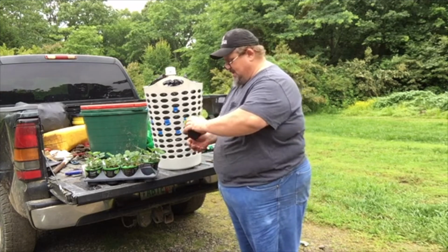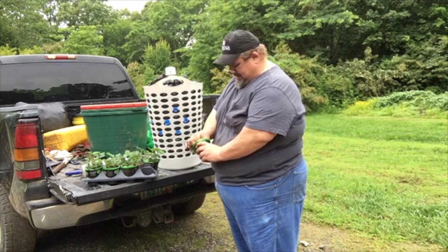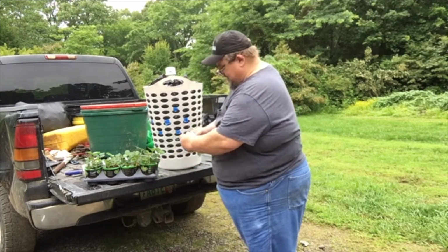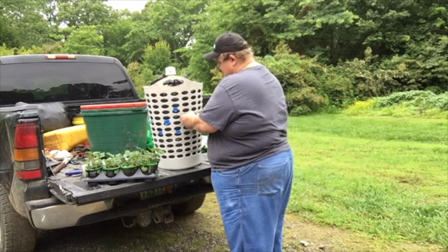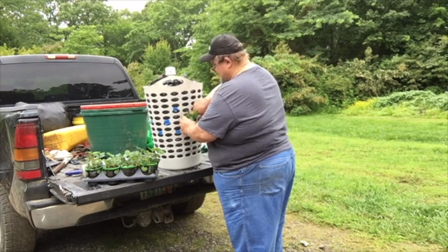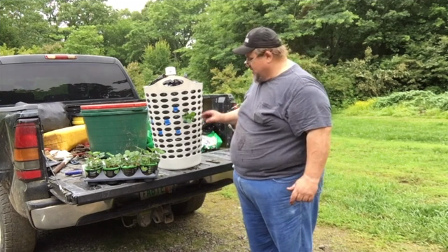Then I'm gonna take my plants and I'm gonna go in here and see if I can get a hold of this without too much trouble. These are those plantable pots, so the roots have kind of grown into them because, like I said, they're kind of late season. But anyway, take that, and then I'm going to stick those roots in, and I want to go in, but I don't want to go too far in because I want my plant to keep growing out here like it is. So anyway, there's my first strawberry plant in my planter. So I'm gonna keep going around and we'll get them all planted here.